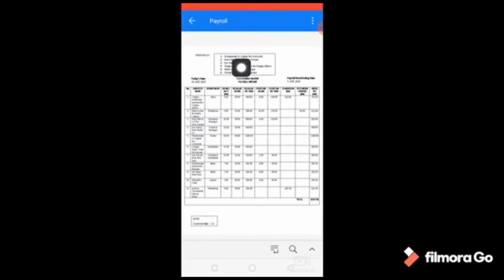So here we can see the payroll report of Flourish Bakery. This is the payroll report of ending date 5 June 2020. We have 11 employees and 10 departments, which are sales department, production, assistant manager, financial manager, owner, head baker, assistant head baker, baker, cashier, and marketing. We have 2 employees to take care of baker department. So here the type of our payroll, our rate, regular hour, regular pay, overtime hour, overtime pay, and commission, piecework earning, and gross pay.